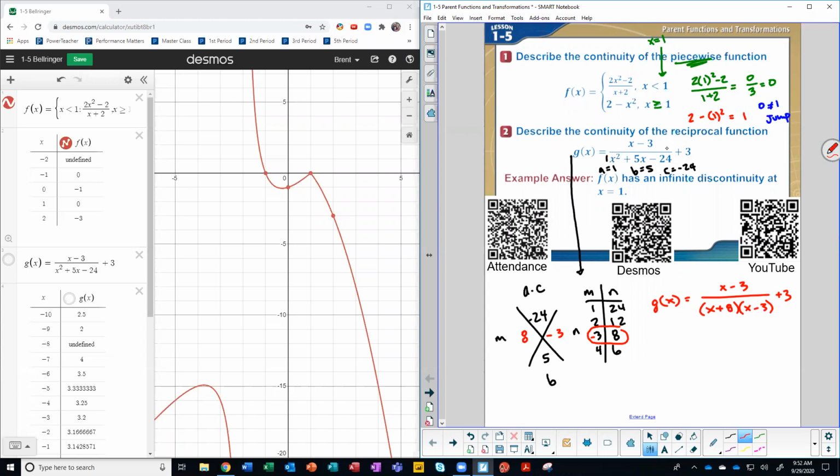Okay, so that's what we learned how to do in the first lesson of the school year, is how to factor that. Now that I'm in this form, here's how you get a removable discontinuity. Removal occurs whenever you remove a factor from the equation. So if I can remove these two, that's a removable because I removed them.